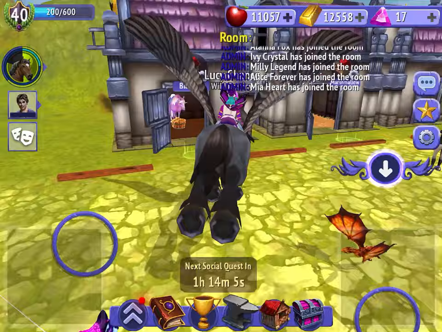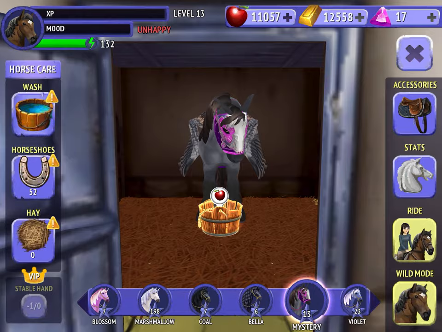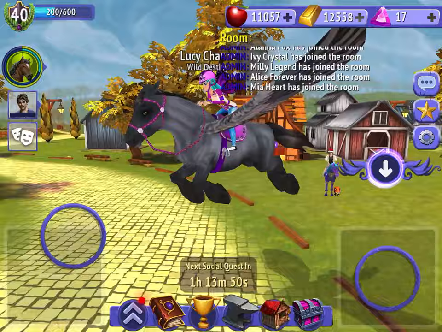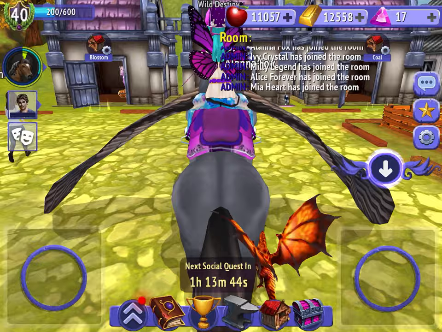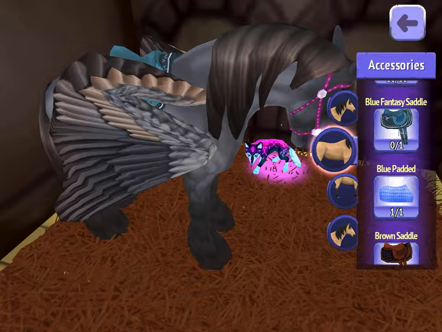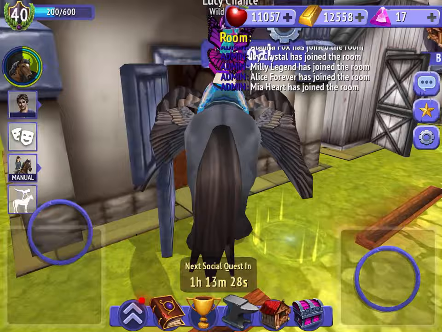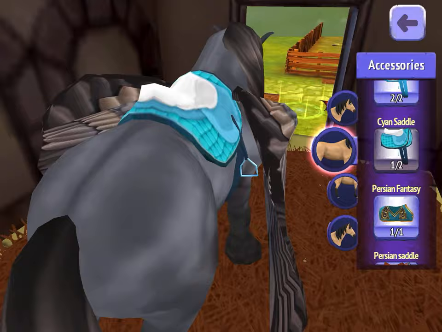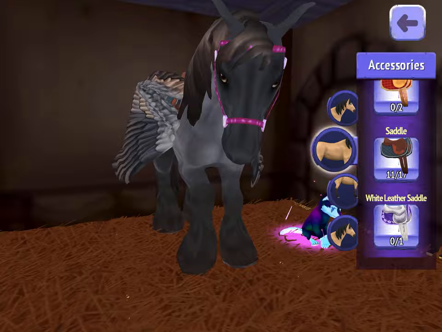I'm going to look at some other tack on Mystery. I don't know if I like the mask. How about just without the mask? It looks even better. Anyway, let's see some other tack. I mean, that's cute, but I like the other one a bit more. How about science? No, I don't like that. And I mean, we're not doing that.